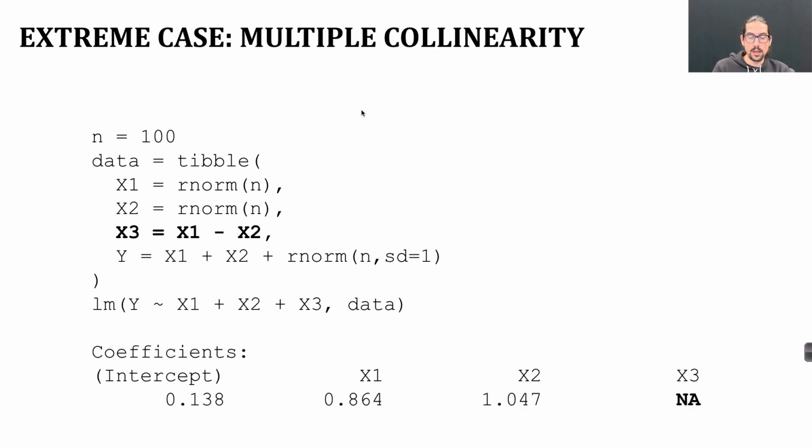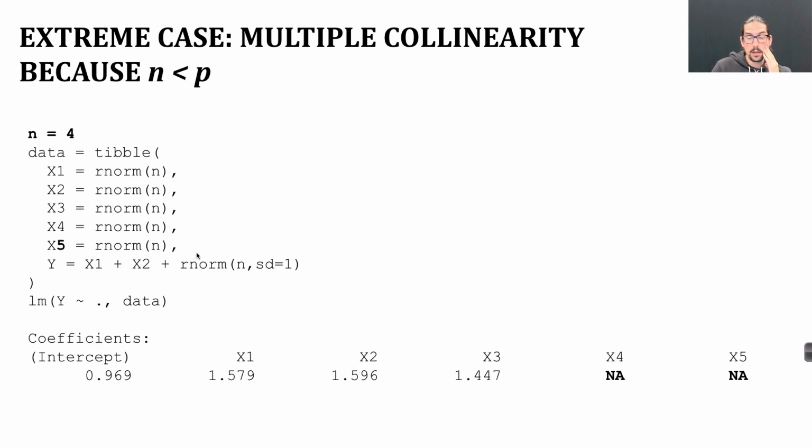And same thing if you have multiple collinearity. So here, x1, x2, x3, none of these are actual copies of each other. But x1, x2, and x3 actually collectively only encode the information that's in x1 and x2, because x3 is a linear difference of these two. So you actually have the same issue here. This is called multiple collinearity, or multicollinearity, where you have several variables that actually only encode the information of a subset of those variables. And you'll often get these kinds of NAs here.